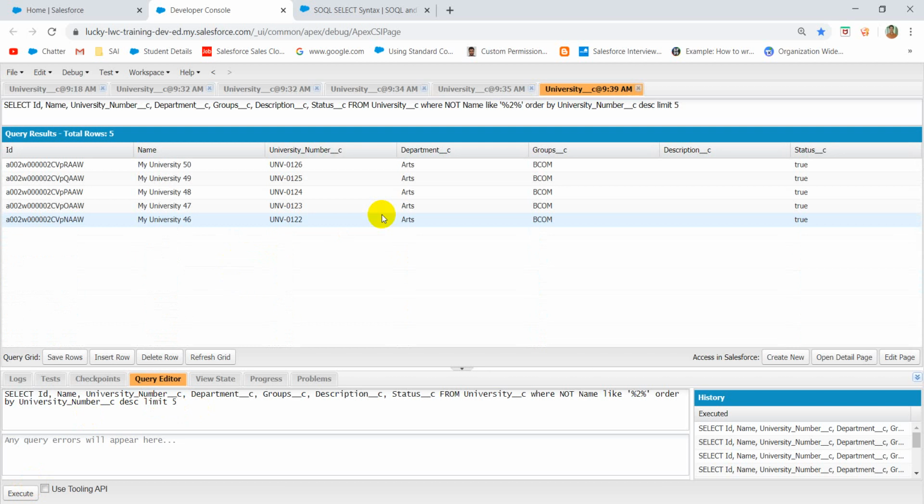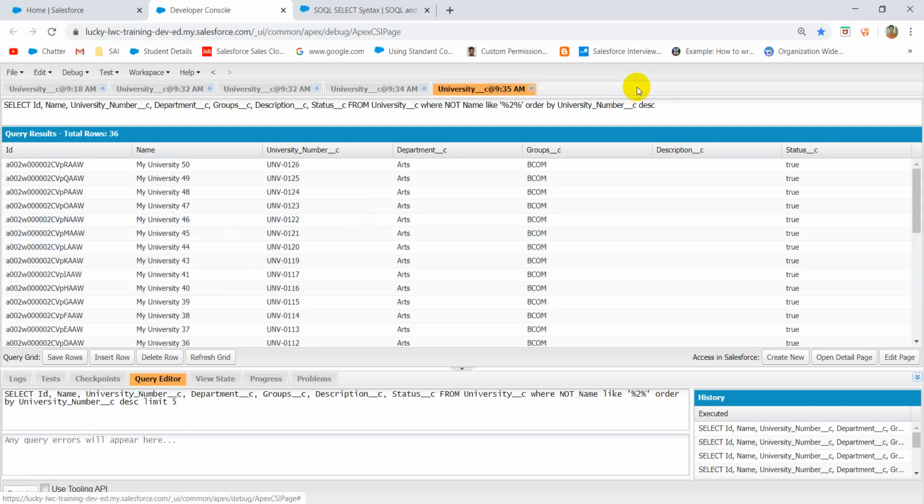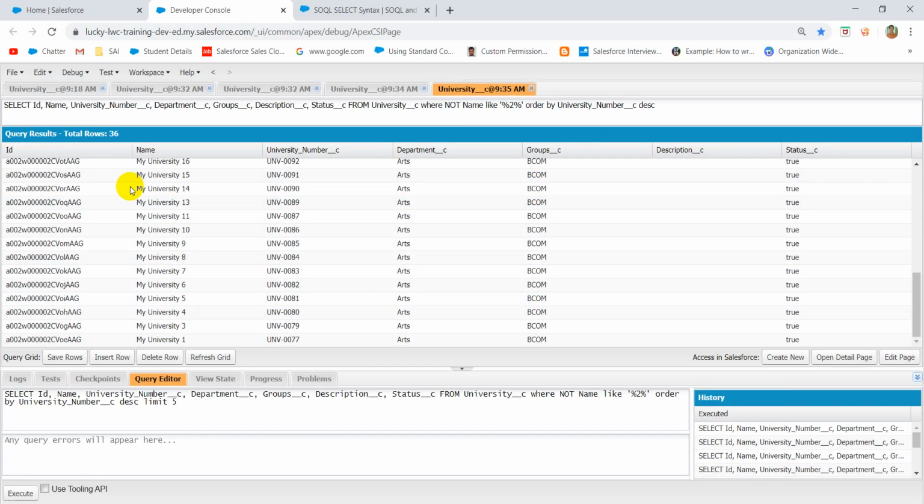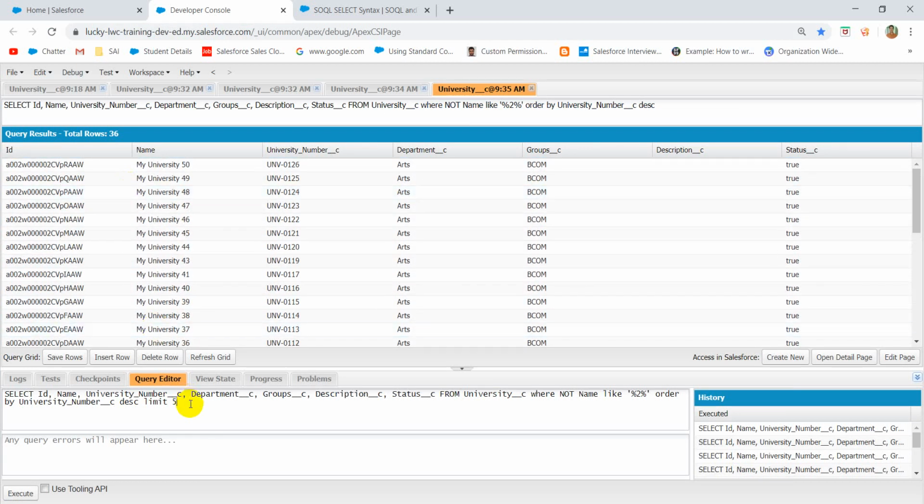That's called limit. Okay. Then you also have the syntax limit, then you can have offset. What does offset mean? Offset means, let's say I need to display 5 records, but the records should start from the 5th record. Then you can go for offset. Offset means the starting number 5. So the first 5, 1, 2, 3, 4, 5, should not be displayed.